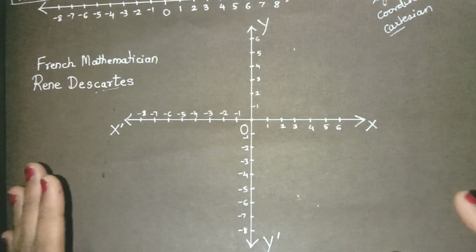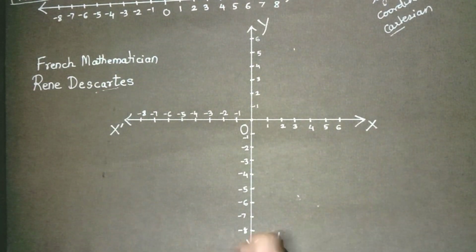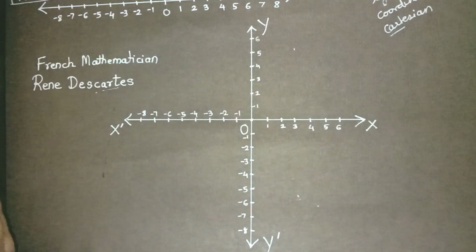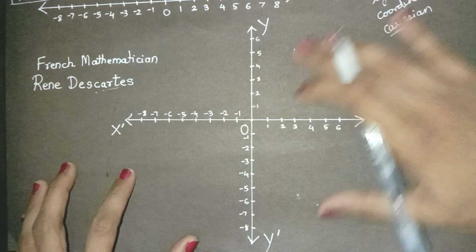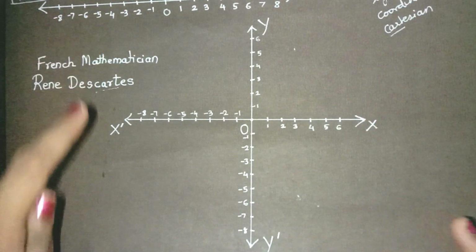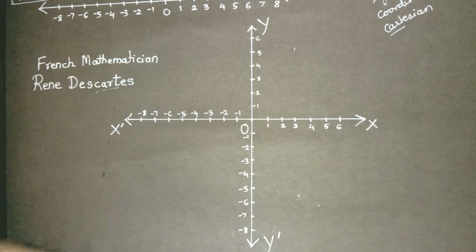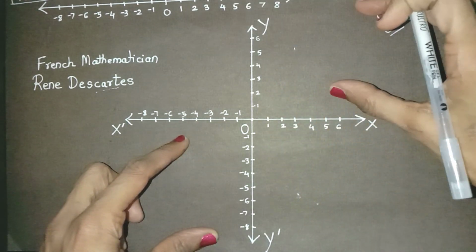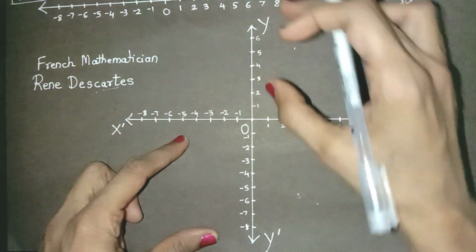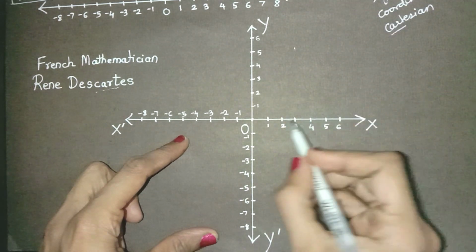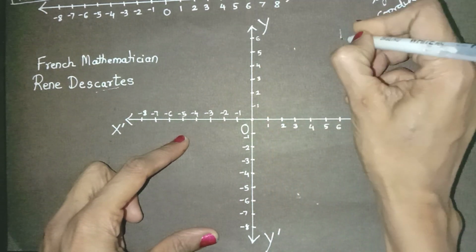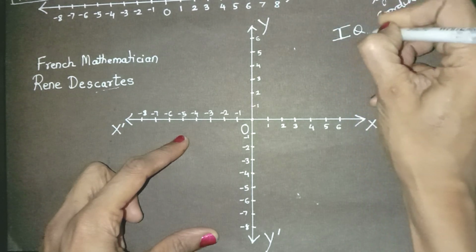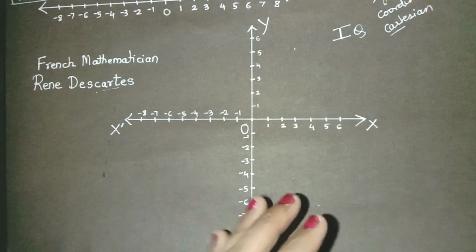Now, friends, did you notice that this x-axis and y-axis has divided this entire paper, this entire plane into four different regions? See, this region over here, the second region, the third region and the fourth region. So these regions are also known as the quadrants. Now let's see the first region. This is the first quadrant. Here the x and the y-axis both have positive values. See, over here. So this is the first quadrant. Here x and y both are positive.